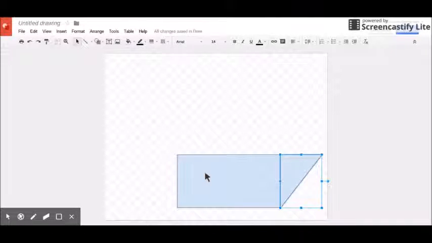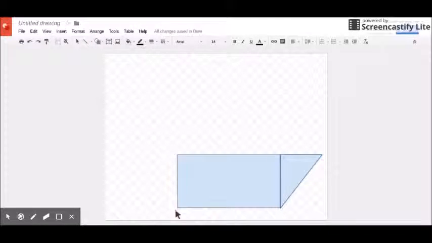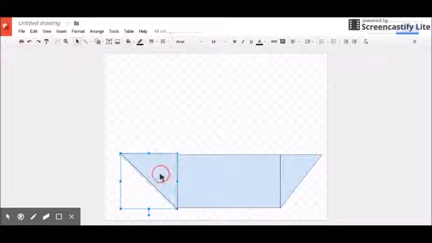And I want one on the other side. Now Google Drawings is a little bit on the simple side. It doesn't do things like rotate at an exact angle. So I'm just going to come up here and draw another triangle. I didn't quite get what I was looking for again, so I have to twist it a little bit. Not like that. There we go. And move it about. Notice that red line will really help you line things up.